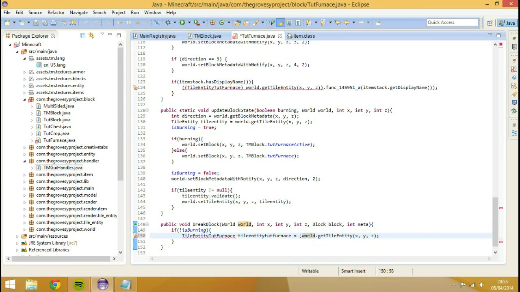Obviously we need to cast this to our actual tile entity, which is TileEntityTutFurnace, which isn't quite finished yet.